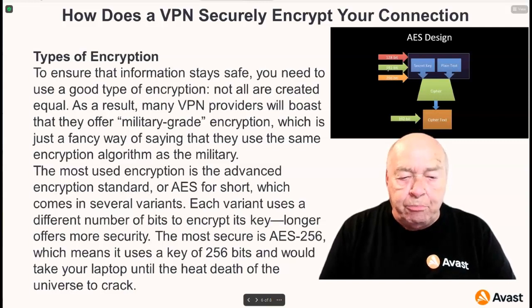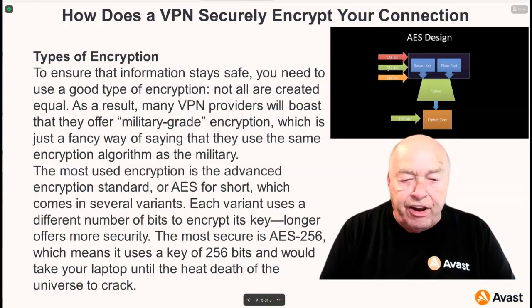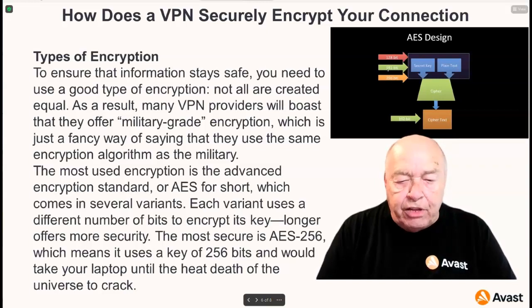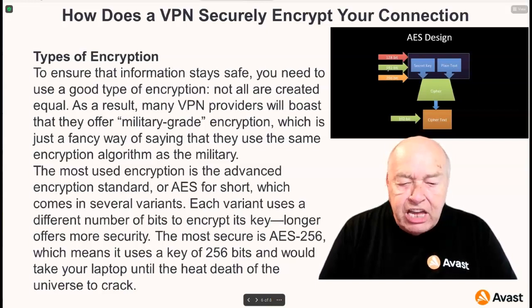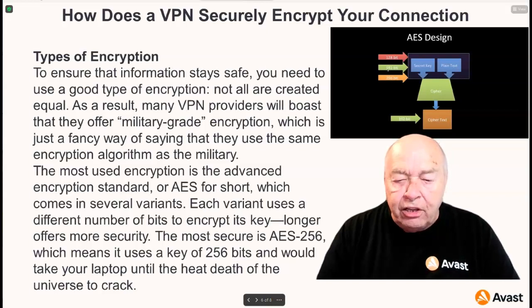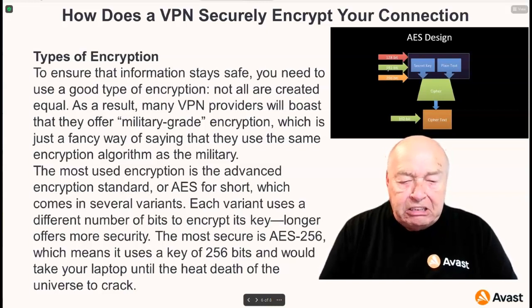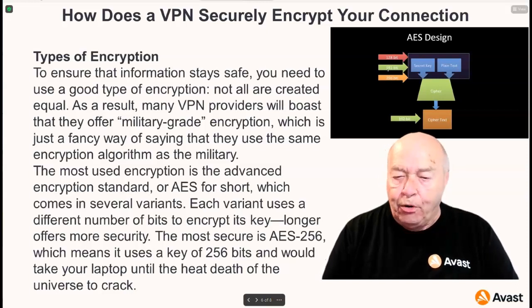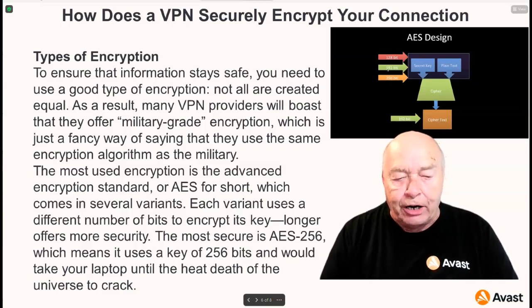The most used encryption is the Advanced Encryption Standard, or AES for short, which comes in several variants. Each variant uses a different number of bits to encrypt its key. Longer offers more security. The most secure is AES 256, which means it uses a key of 256 bits and would take your laptop until the heat death of the universe to crack. In other words, it's pretty darn secure.